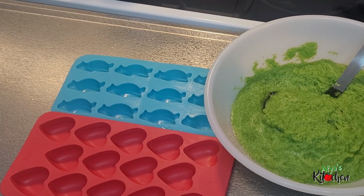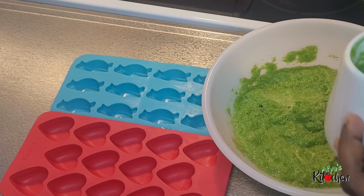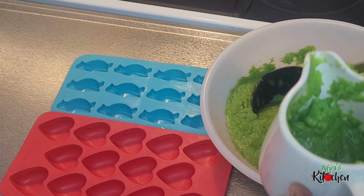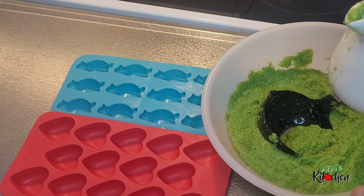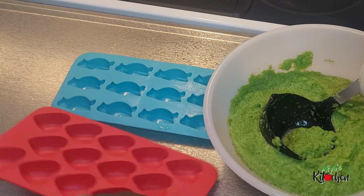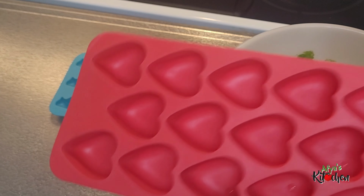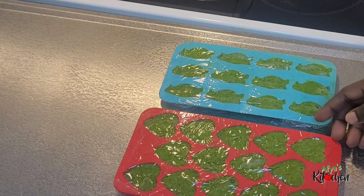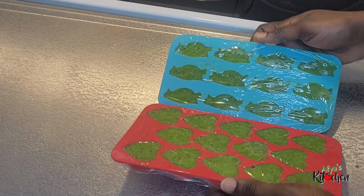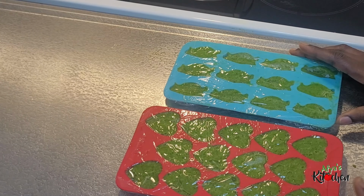So this is the marinade that has the rosemary. So I'm going to go ahead and do the same thing as I did to the first one. The only thing that will help me differentiate between the two is that these cube containers come in shapes of love, and then, is it the penguin or something? So my marinade with the rosemary is also covered up nicely in the cling film. So I'm going to go ahead and store this in the freezer as well.